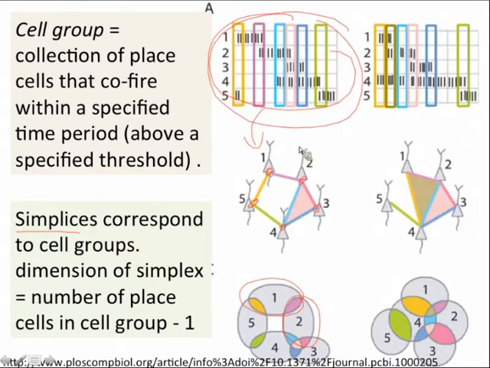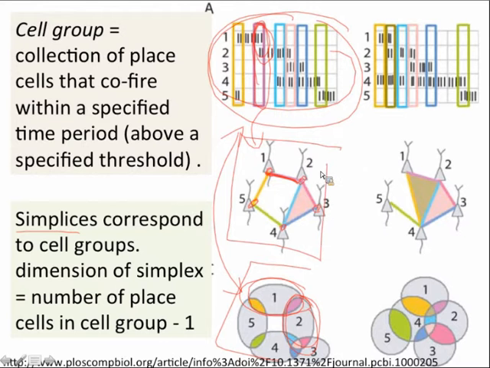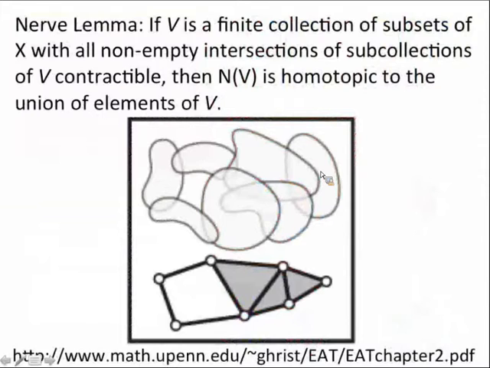And so if our edges correspond to the intersection of when two cells co-fire, we can get an edge between them. And we hope that that is in one-to-one correspondence with place fields, say 1 and 2, also intersecting. But remember that there is noise, and so while we want an exact one-to-one correspondence, it is not exact, but we hope that the topology is still preserved. And that's basically what the 2008 paper looked at.